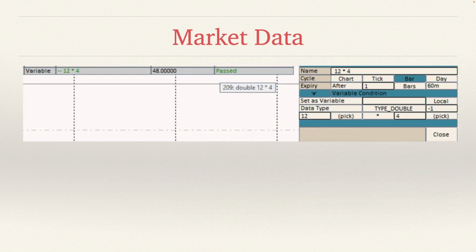Speaking of the strategy viewer, when you're viewing a running strategy and you have a variable condition displayed, you can find out more details about what the variable condition did on its previous cycle by hovering over the value cell in the list for that condition. It will show you the values that it obtained either from variables or functions, and there will be a code there that is a reference to the location in the code that performed this operation, like the 209 displayed in the image here.